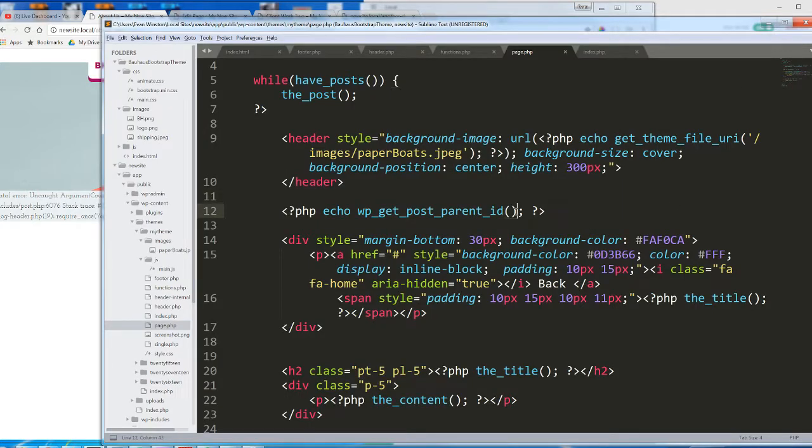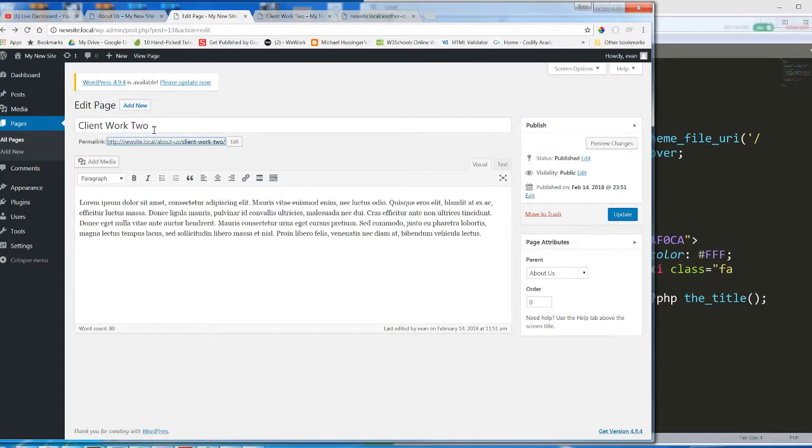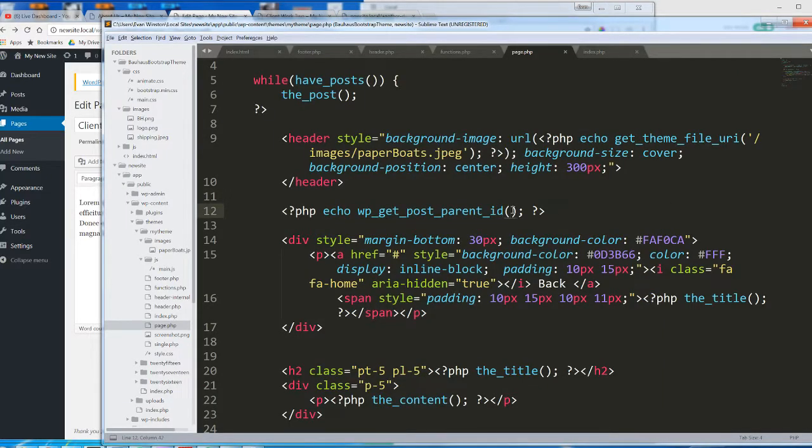Okay, so get post parent ID actually requires an argument, and what we need to feed in here is the ID of the page whose parent ID we're trying to retrieve. So, for example, I know that client work 2 has a post ID of 13, right? So I'm going to put 13 in here.